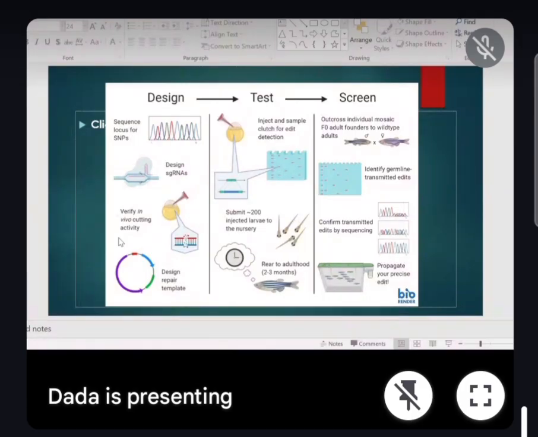Let me just pick the one that looks reasonably okay. Okay, so we can see it coming.